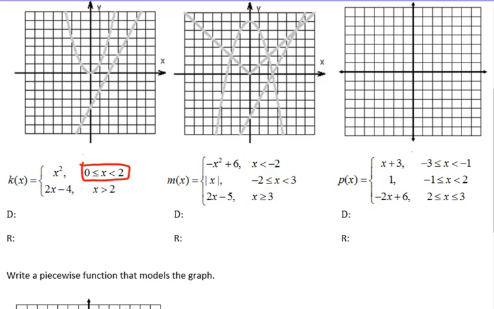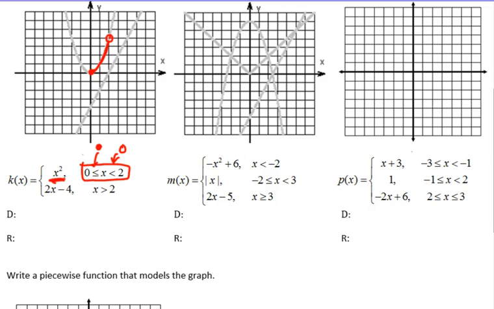So we're going to be on the graph x squared. So when x is 0, here's the point on x squared. Notice that is equal to 0, so I use a closed circle here. When x is less than 2, since it's less than but not equal to, I'm going to use an open circle for 2. When I go over to 2 on the x-axis and go up to my x squared function, there is the value on the graph of x squared when x is 2. And then I'm going to fill in everything in between. So that section of the graph is part of my piecewise function.